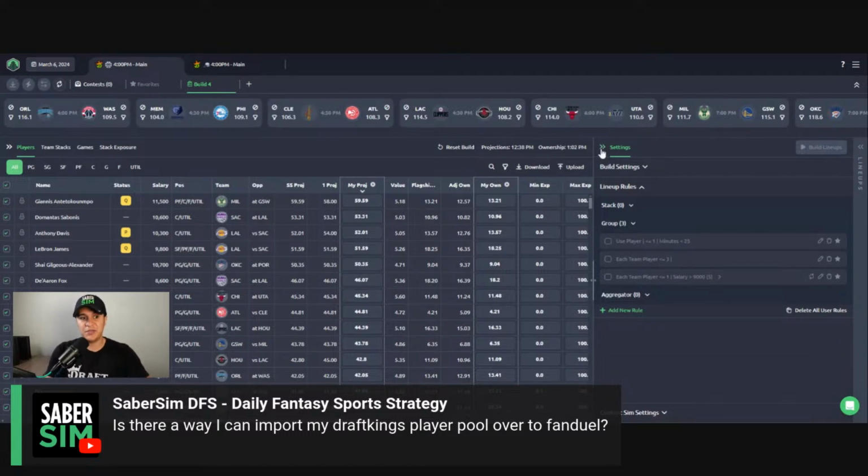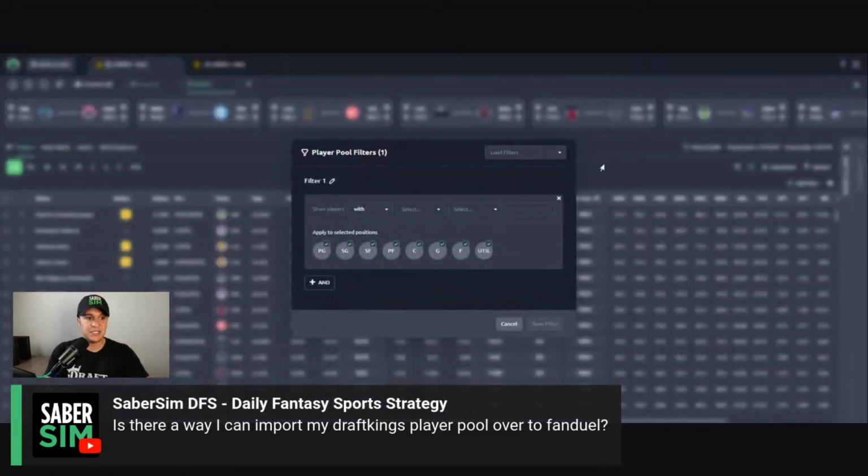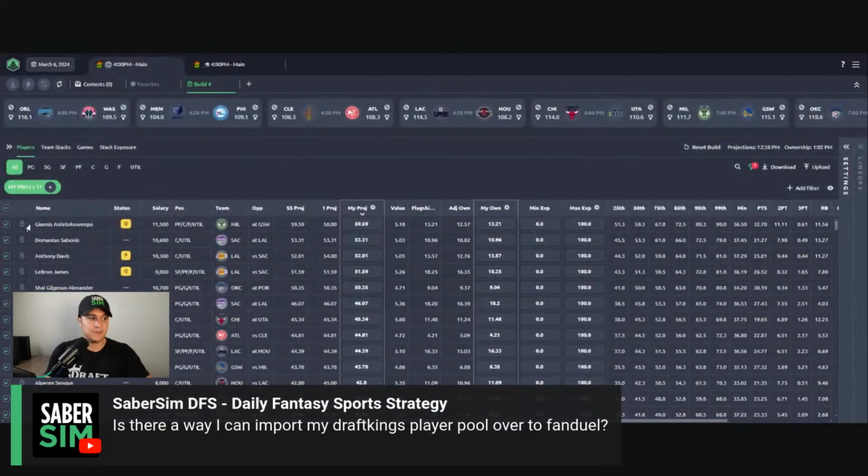So what you could do here is you can clone a build within a slate. Like I'm on the DraftKings 4 p.m. basketball main slate here. So let's say I put in some filters, some projection filters, some min-max exposures, maybe I even uncheck some people here.